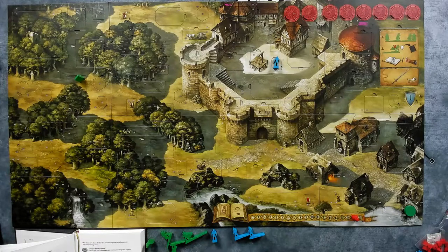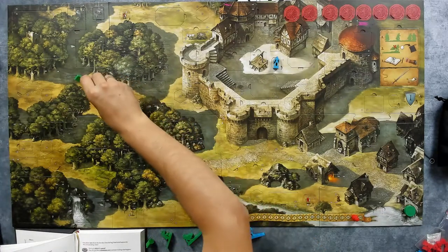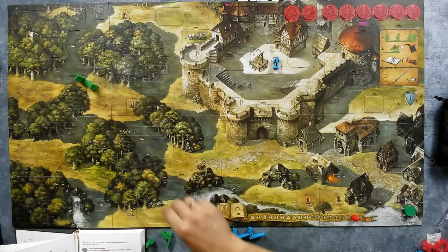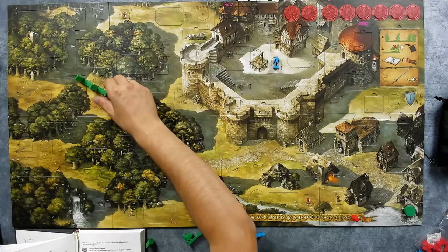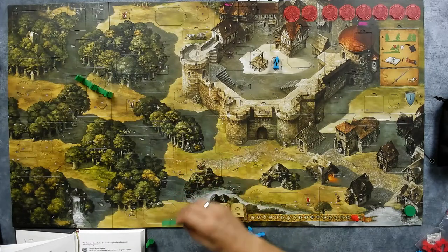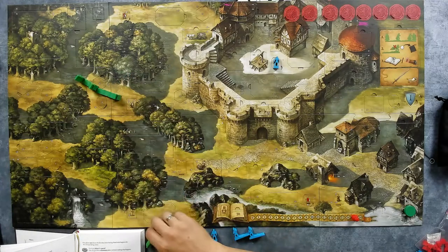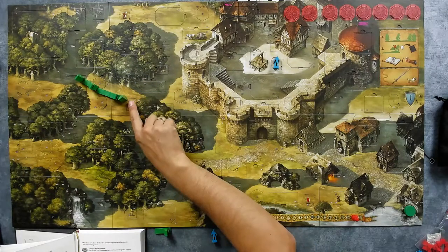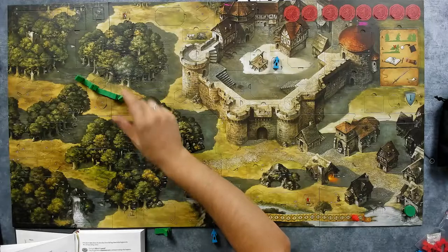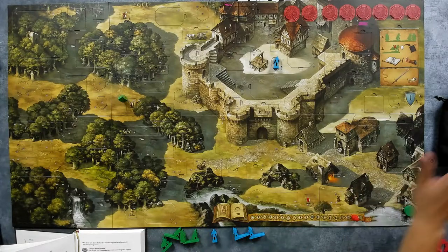Since we are playing alone I'll be reading everything. I need to touch figure 90 this turn, but it looks like I'm not able to reach it with normal movement, so I'm going to have to use running. If I do it like this and like this, I'm barely touching the edge — which means I will use the run and won't put the white cube in the bag. Then we continue reading page 90.